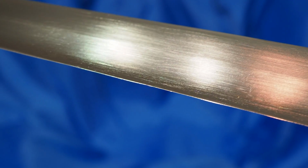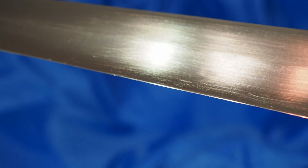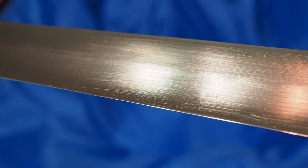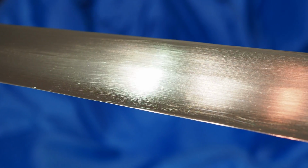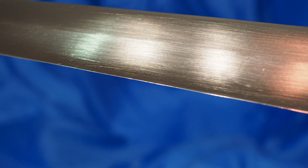But I would say the damage is hardly that. I could probably smooth it out with a strop or with a ceramic stone or something like that. It is very, very minor. The edge held up really well to doing some of those cuts. I've taken much more expensive swords than this and pushed the edge over or damaged the edge cutting necks of water bottles. I've chipped swords doing it, so the fact that it had the most minor noticeable deflection isn't something that I would say is terribly concerning, but I suppose something worth noting.